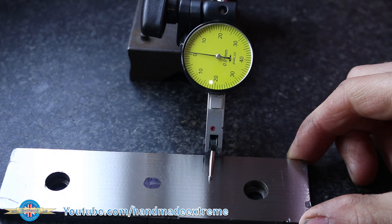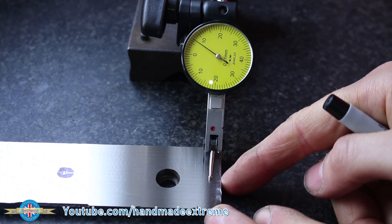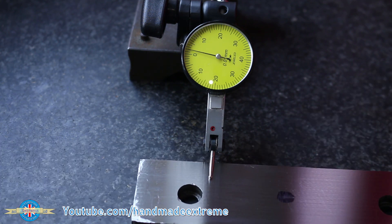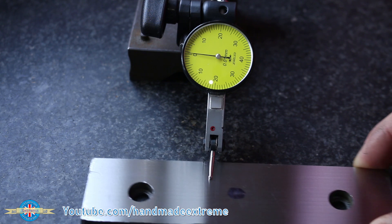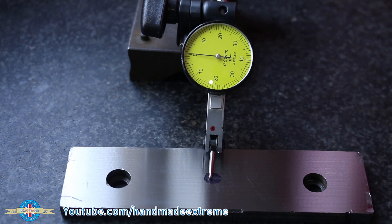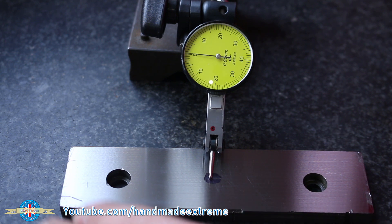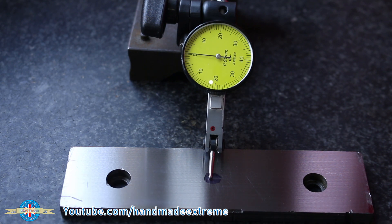It's getting a little bit bigger - 0.01, 0.02, 0.07, 0.08. Going the other way: 0.05. We've actually gone the opposite way. I think my shim in the center was a little bit too high - that held the center up and the ends of the mag down, and then I released the magnet and they sprung back up. What a shame, but this is all about learning.